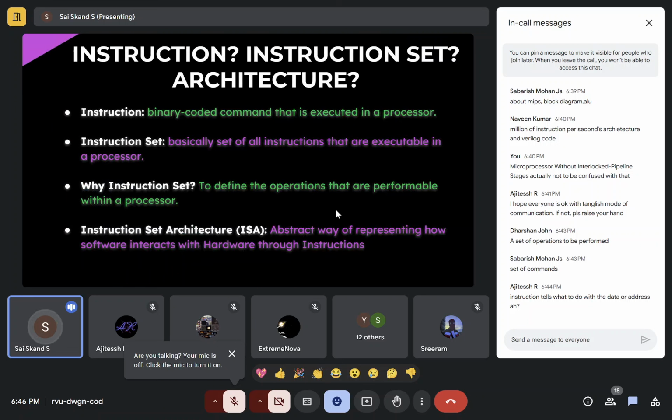Okay, so what is instruction set architecture? How an instruction interacts between software and hardware through the instructions, how the interface takes place. We talked about architecture. Processor architecture is how the components of a processor interact with each other. Instruction set architecture is how an instruction works between software and hardware. So that is what defines the instruction set architecture. I hope it's all clear for you. Is it clear for everyone? It's like the fundamentals. Only if you know that, you'll be able to do this properly.